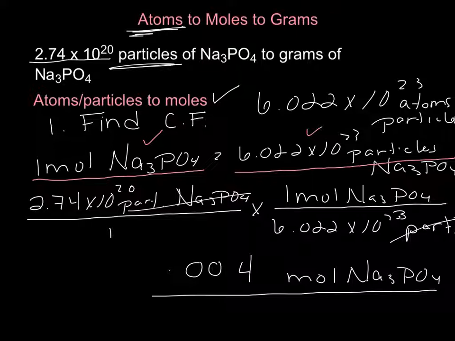All right. Go ahead and pause the video now. Make sure you have all this written down. And then next, we're going to take this value here and convert that to grams. Because remember, we're going from atoms to moles and then from moles to grams, and we want to end up at grams. So we're not done yet. Go ahead and pause the video, and then we'll pick up where we left off.